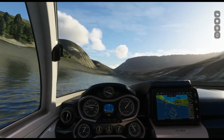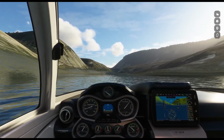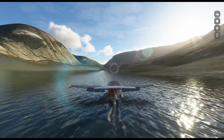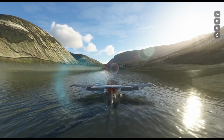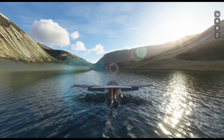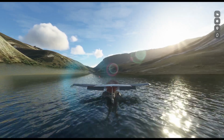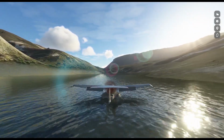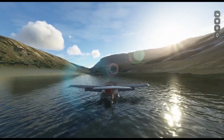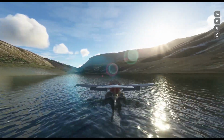Okay, now we're down. And we need to look for a straight stretch. We got a little turn up ahead of us, and then we can maybe do a takeoff. Alright, maybe we could try it. No, there's a turn right there. Right around this bend. We'll do it right around this bend.